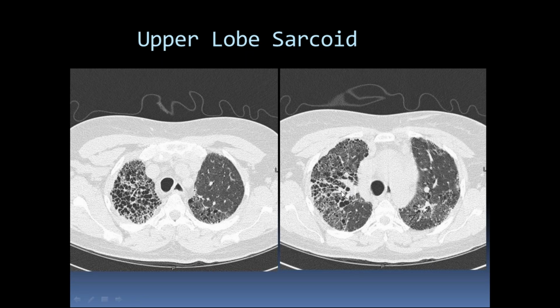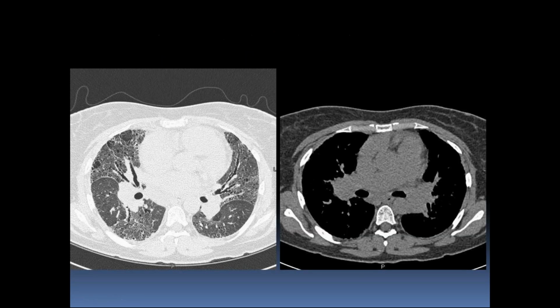And a little bit lower, you can see that there's a lot of cystic spaces and bronchiectasis as well. And on the left side, you can see it a little bit less involved. This is a little lower in the same patient, and you get a fair amount of bronchiectasis. You can see extending out from the hilar regions bilaterally, a lot of the architectural distortion. So instead of having fine, lacy interlobular septal thickening and the ground glass appearance, this is completely different. This is more of an end stage or later stage sarcoid with all the bronchiectasis and cystic change.